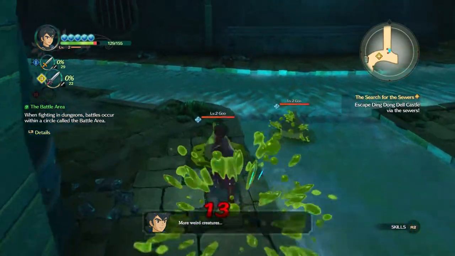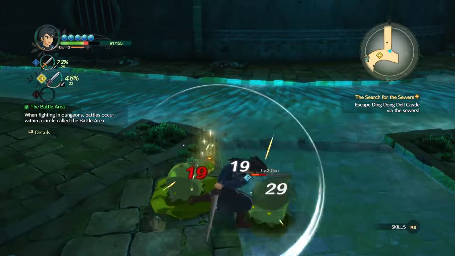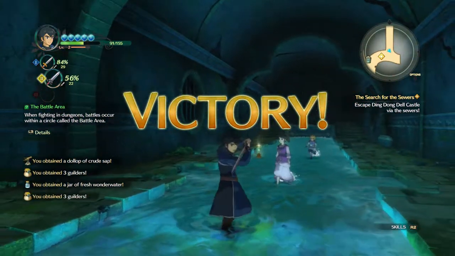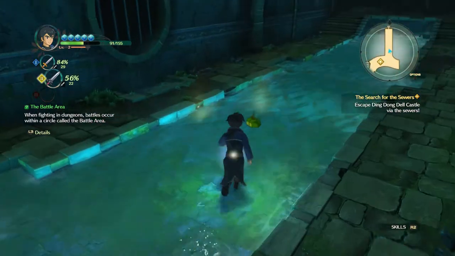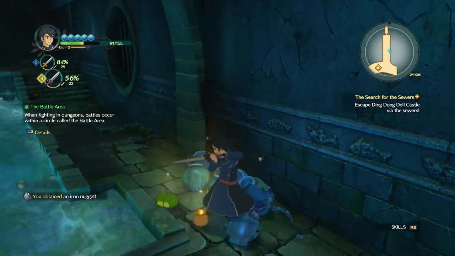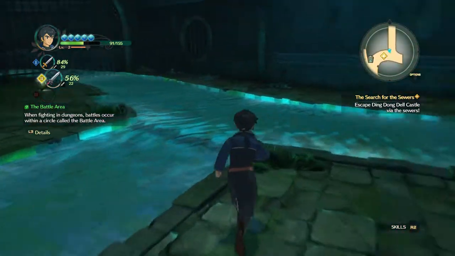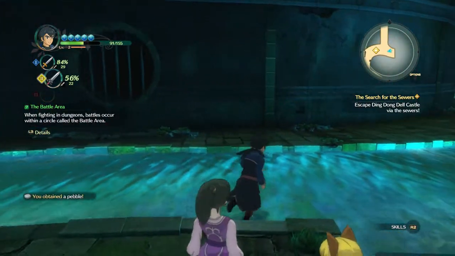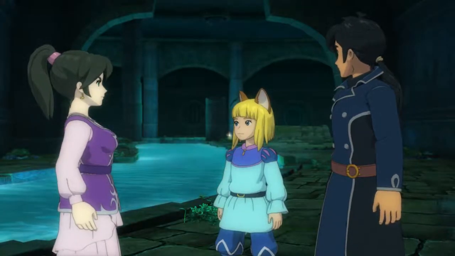Alright, here we go. Oh god, I just got hit. Alright, took a lot more damage than I expected, but it's not bad. Wait, what's that stuff? Oh, alright, we got Gilders and an Iron Nugget. It's still like Minecraft. There we go, and Legend of Zelda with the broken stuff. Got a bunch of Iron Nuggets. Who knows, maybe we'll be able to make an Iron Ingot. Alright, got something over here. Another Pebble. I don't exactly see how Pebbles are going to be helping us fight monsters, but it's the game.